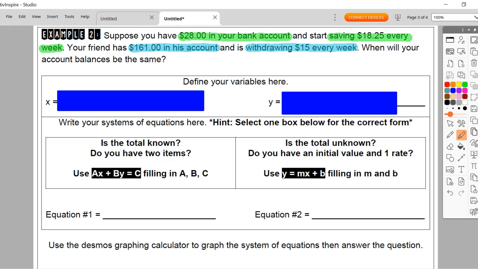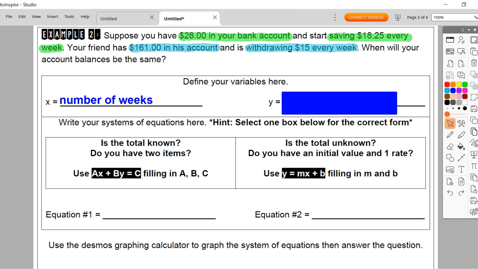I always highlight the number, and I like to highlight any context around it. Anything that's going to say every, per, talking what it's about, units, etc. At this time, we're going to go ahead and define our variables. Well, with this problem, what I'm going to go ahead and have is something changing every single week. Every single week, I saw that I was adding or taking out money on my bank account. So my X is going to be weeks, number of weeks. The Y value is going to be what we're actually getting towards, which is going to go ahead and be the total amount in the bank.